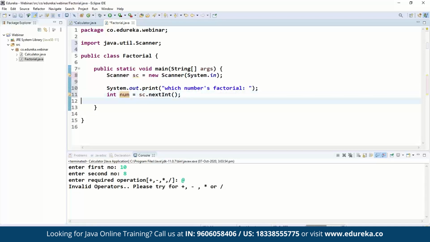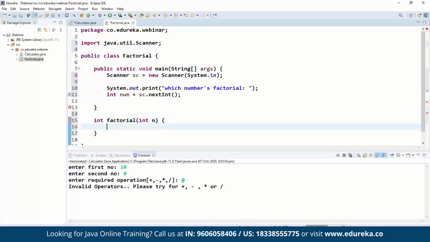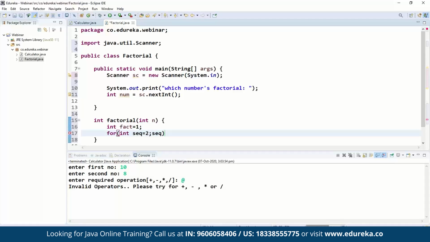We got the number, and we define a normal method, not a static method. Not void, it returns an integer. Factorial, by passing a number. It returns a number. int fact is equal to 1. We have a loop, for int i is equal to 2, i less than or equal to num or n, i plus plus.